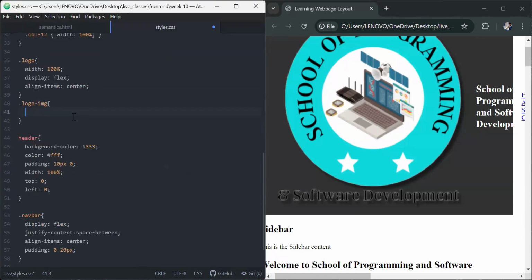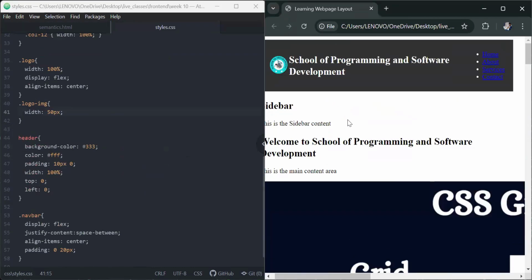For the image itself, I want to reduce the size, so the width now would be, let's use 50px. This is for the image itself and not the image container. Now you see the size of the image is smaller, so it has more space for other contents.